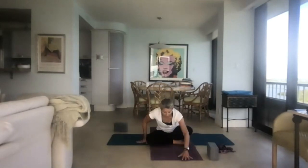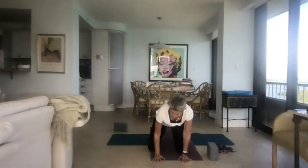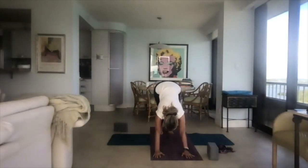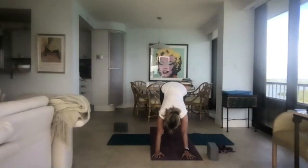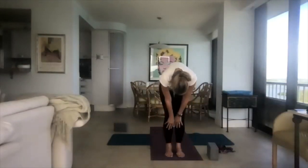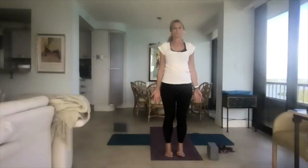Come forward and come over your legs as you tuck the toes under, hands are on the floor, come up to down dog. You might need to change your stance. Stretch out the spine. You can pedal your feet for your hamstrings, keep a micro bend in the knees. It's our first down dog, so your hamstrings are slowly getting warmed up. This is really about the length in the spine. Walk your feet to your hands and roll up into Tadasana.